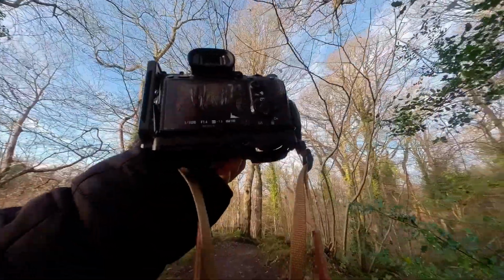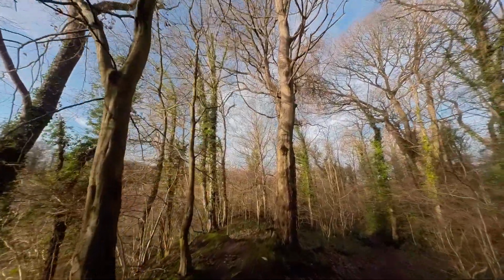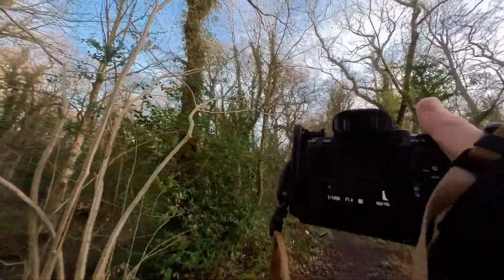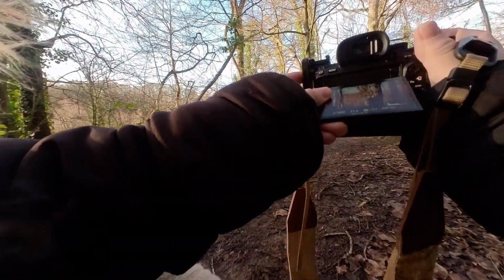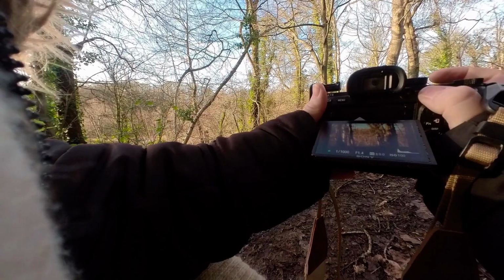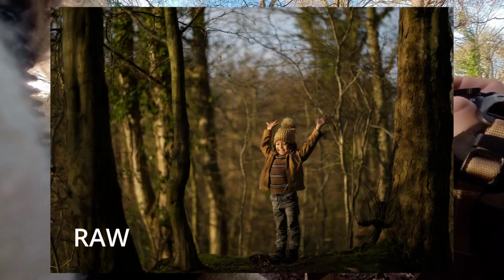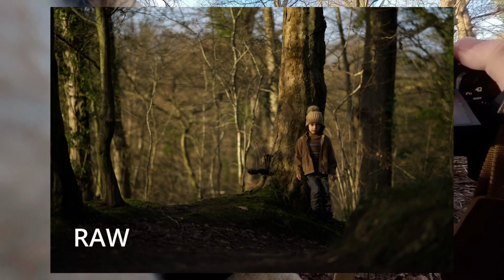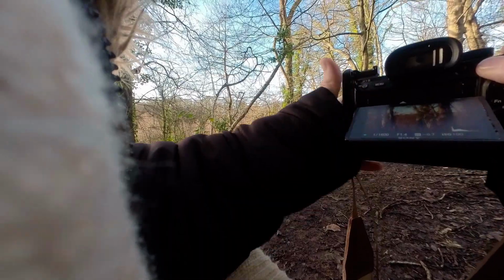And I'm gonna shoot from this tree right here, that tree over there. So we are gonna stand back a little bit, and I'm gonna go lower so we can have the foreground blur. So he's just gonna do whatever he's doing right there. What are you doing? You know what? I'm gonna underexpose even further. Look that way over there.